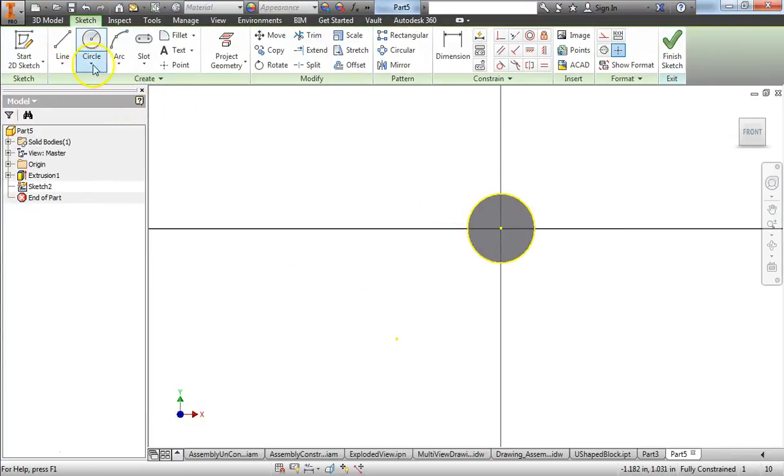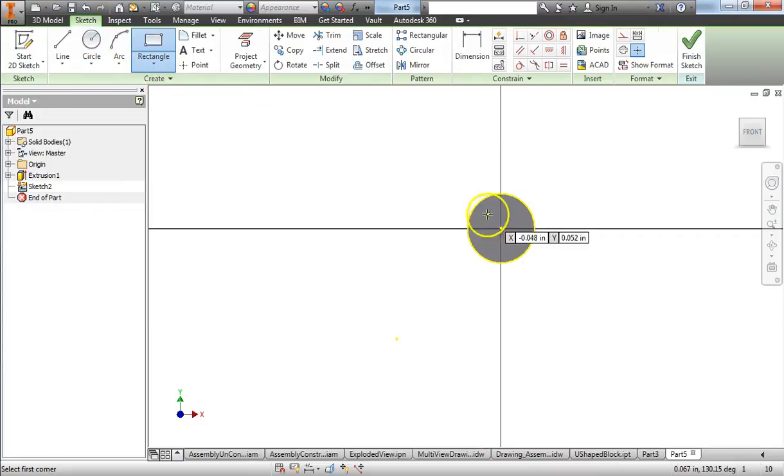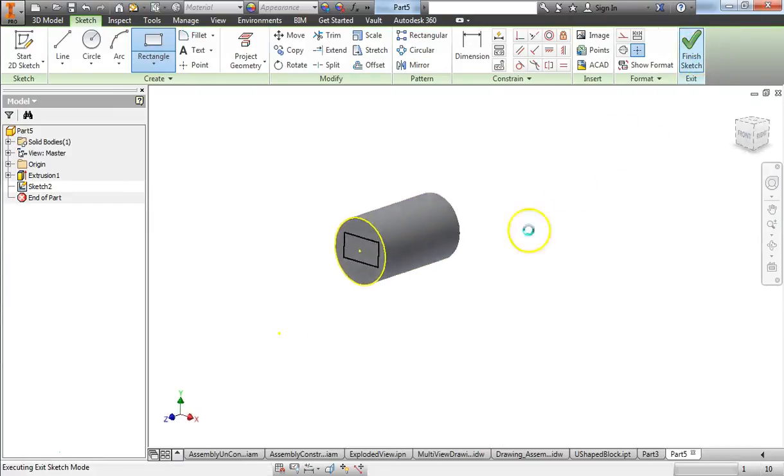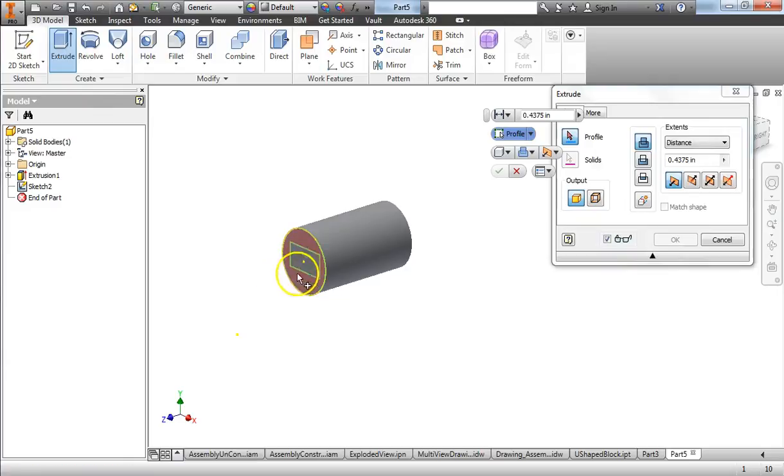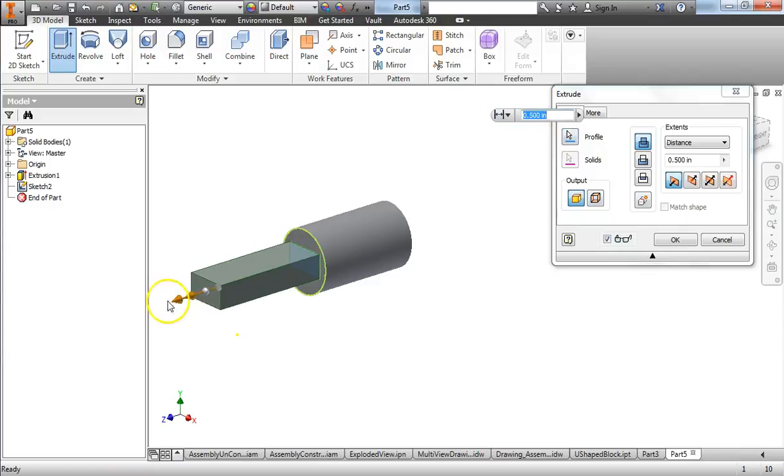And so how about I just make a, let's see, a 2-point rectangle. Just going to make a shape right on here on the end, finish sketch, and you notice that I basically just drew on that surface of my cylinder. In which case I could do an extrusion of, I have 2 closed regions, the area between the rectangle and the circle, or the rectangle, or both. How about we extrude just the rectangle? And you can play around with settings here, dimensions, etc. Right now I'm focused on just the basic tool.